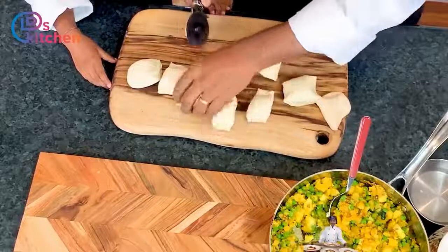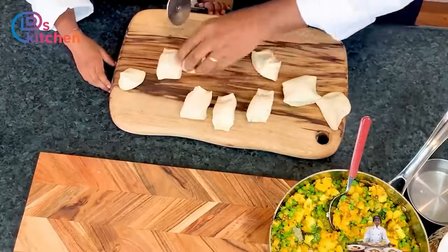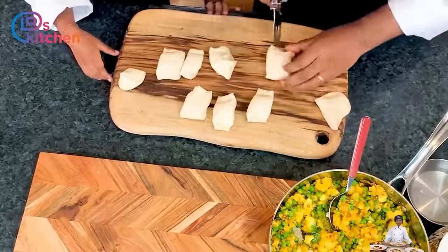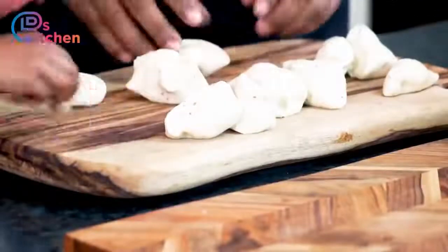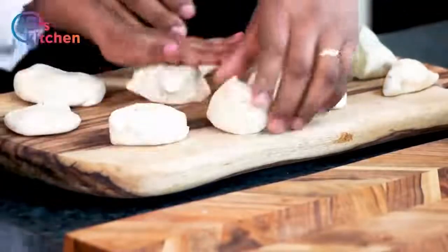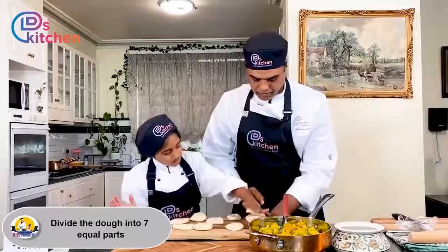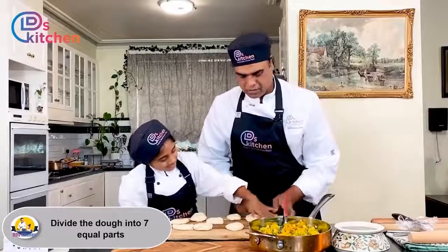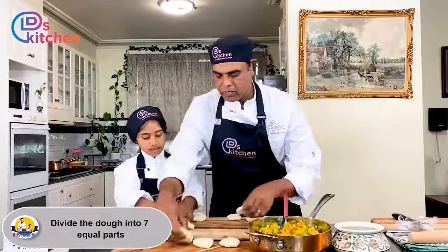Bigger size, you can make a cocktail size. Cocktail size is a bit smaller. It depends for what purpose you're using. Okay. So now I've got, can you just press it like this? Yeah, sure. Press it. Okay. Now I'm gonna put them here.